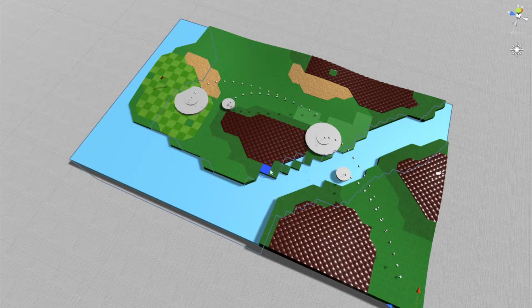It's almost therapeutic making levels for hockey golf.